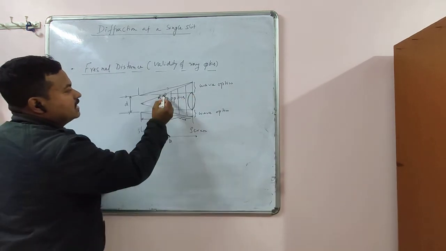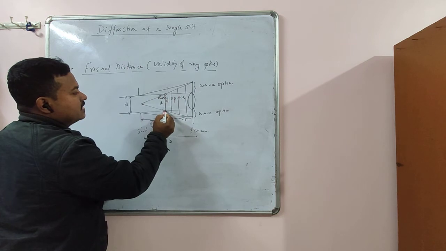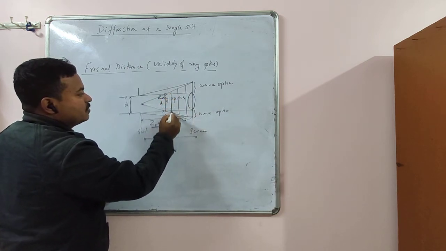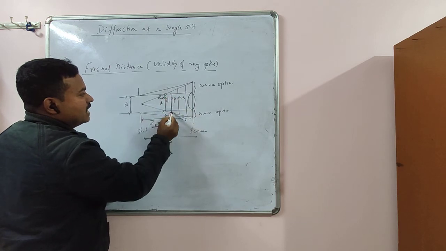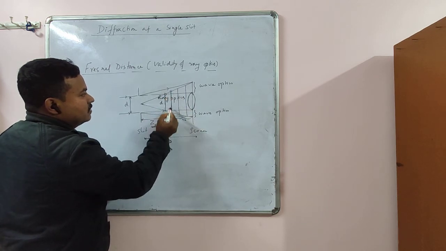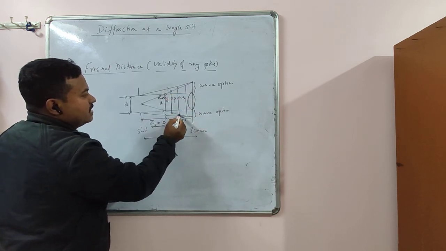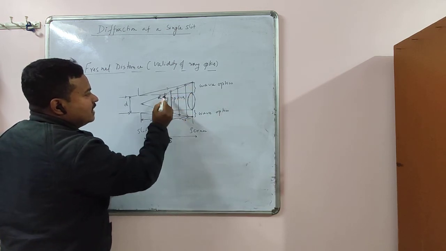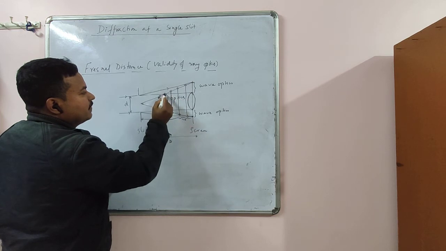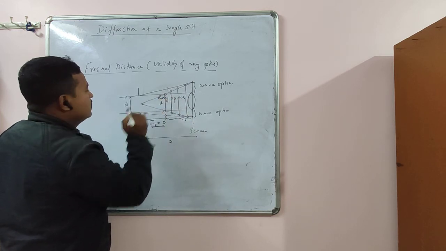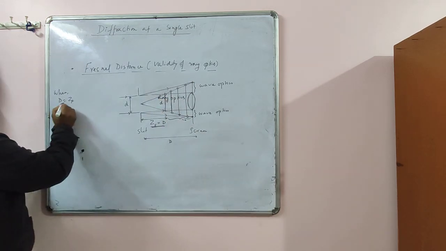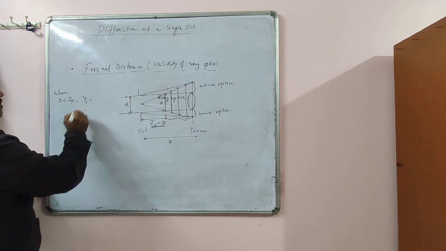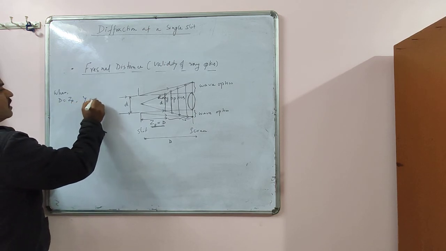Because here, I am considering this one, there is no spreading. Then after that there is spreading. Spreading means what? This is the original line, so it spreads to this region. Spreading of light increases. So here the spreading is minimum. So when D is equal to ZF, then the spreading, this Y1, is equal to what? Y1 is equal to the slit width.